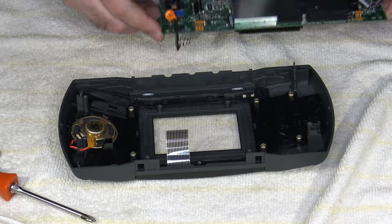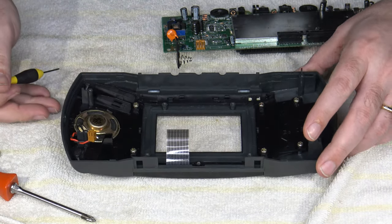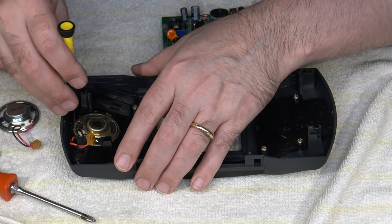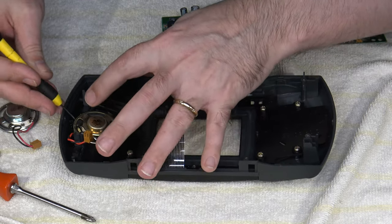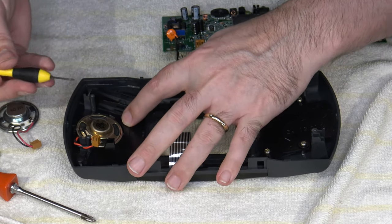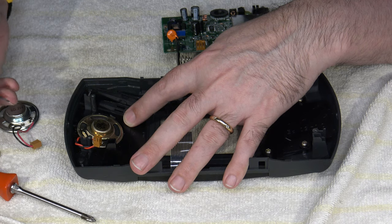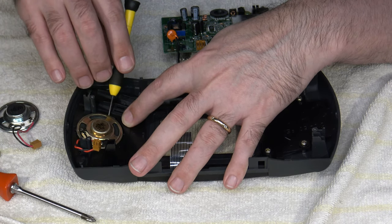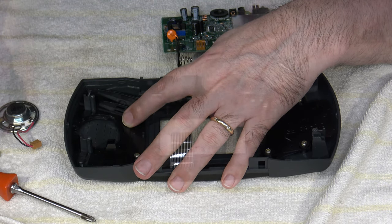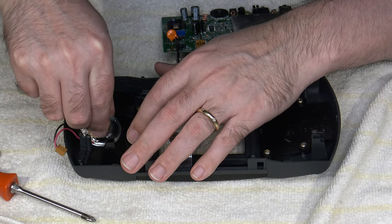Also, thinking about it, it would probably be a good time to go ahead and remove the old speaker assembly since I have my replacement speaker. I could just pop that in too. Removing the old speaker is not too hard. There are some little clips on the side that secure it in place, so I'm just using a real small flat blade here. This is a 1.4 millimeter flat bladed screwdriver. I'm just putting it on the side to get it lifted up and separated, just like that. And then the new one goes directly in place of the old one. So we're just going to set it in there.